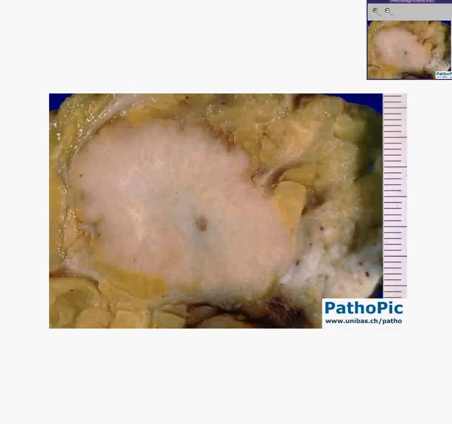Here is a picture of a breast tumor, and you could see it's clearly the whitish area surrounded by the softer yellow fat. If you look in some areas, you might think that this tumor is pretty well separated from the surrounding fat, but if you look in other areas, you might think that perhaps the whitish, firmer tumor is infiltrating the fat. From a gross point of view, you're not entirely comfortable. This is a benign, well-defined, or well-encapsulated tumor.